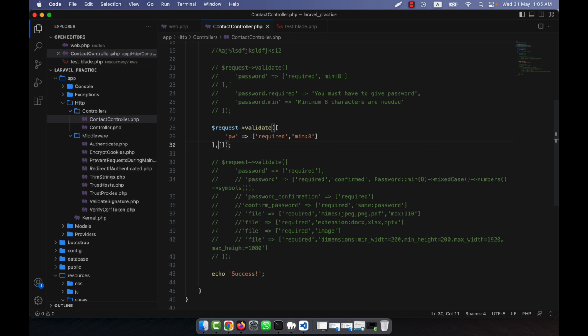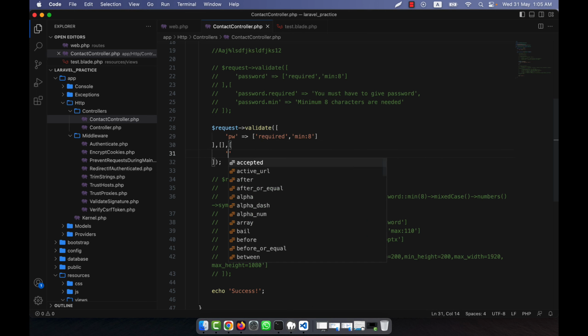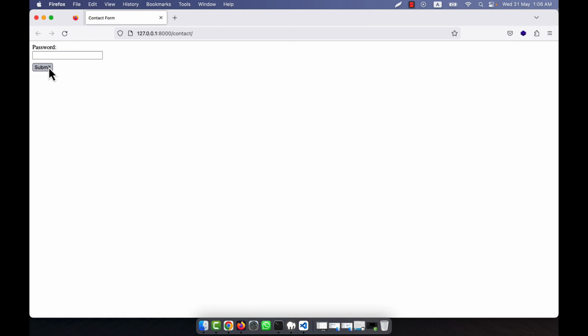So in this case you will have to use an extra thing like this. This is an extra item, just you will use the bracket here and just leave it empty, as it is. And in the third bracket I will use pw like before, and here I will tell what is the meaning of the pw. So I give password here. Now if I refresh and click on submit, you see that only the pw is changed. I just changed the default pw field, so the password field is required.